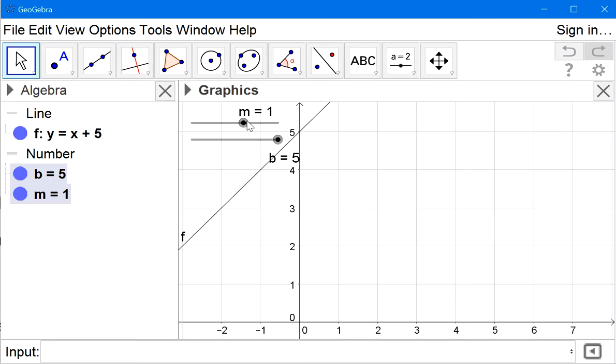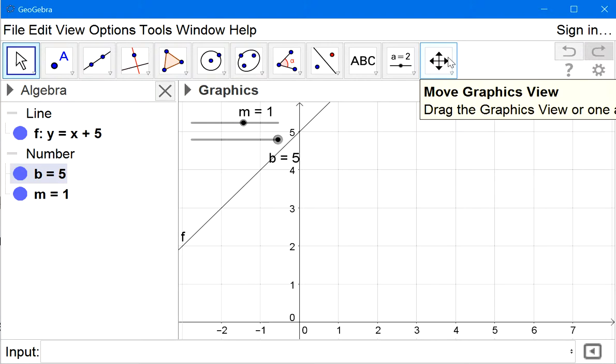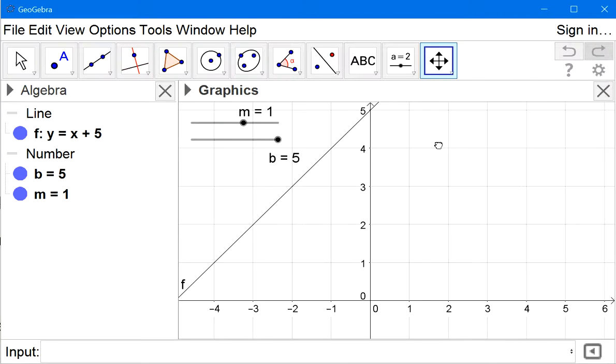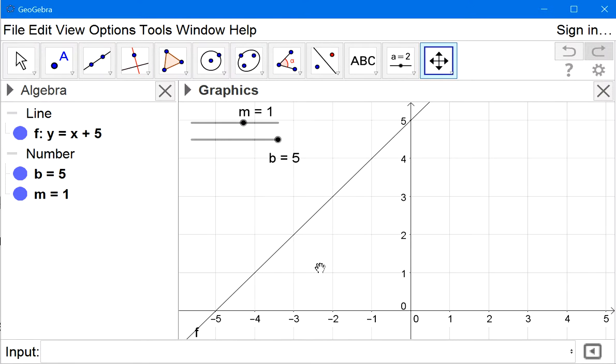Right now it's currently set at 1, and if you look at the equation, it's y equals 1x plus 5. That 1 corresponds to this slope pattern we see. I have a rise of 1, a run of 1, right? Up 1 over 1. And I can see that repeating throughout this entire function. I could grab this move and move the view around to take a look at it in different places, but you can definitely see this up 1 over 1 pattern.